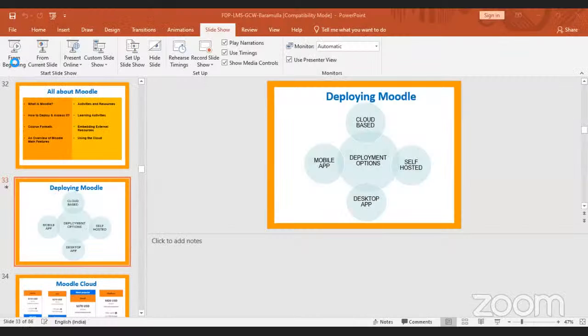Internet connection का फिर से आ गया issue. I'm already unmuted. ये internet का थोड़ा सा issue आ रहा है. Now it's audible. Yes, we can.